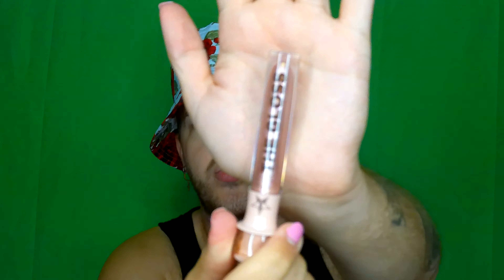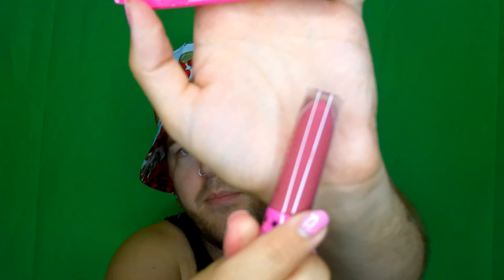On to the Deluxe now. Our first item is another gloss — this is Beaded Glass from the Orgy Collection. It's just like a gold, nude glitter. It is wonderful, loving that. We also have a liquid lip in the shade Calabasas — it's a very pink, nude pink. I like it.